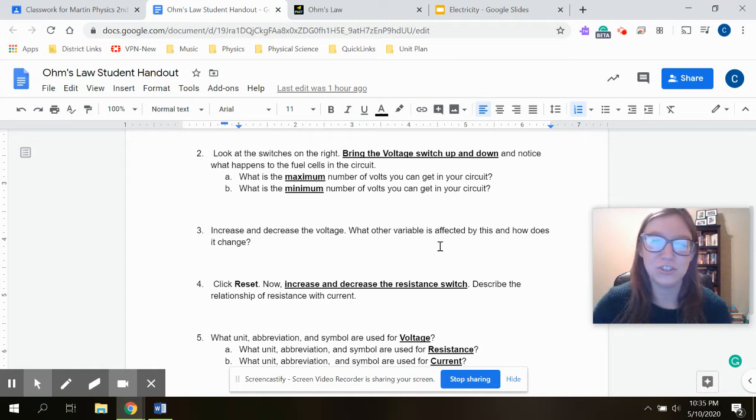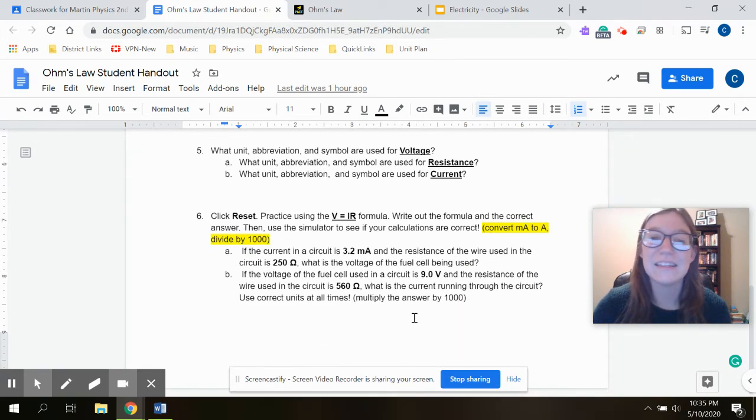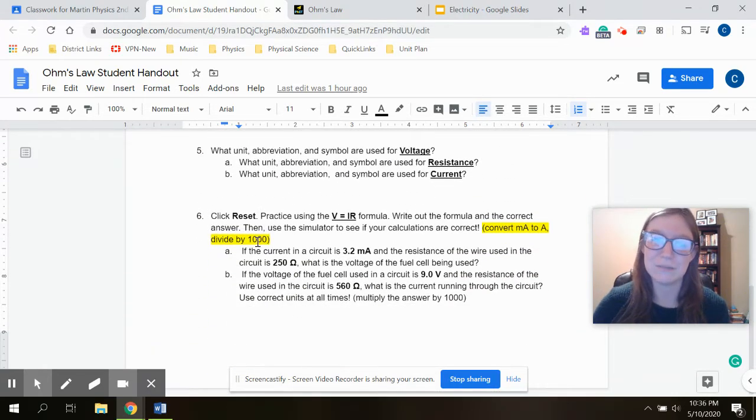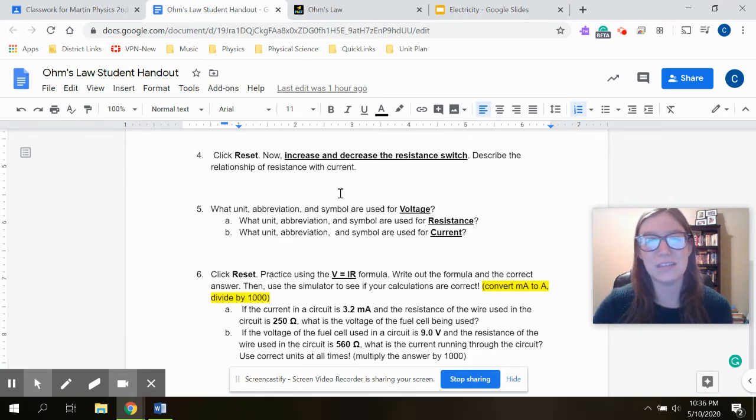After that, you're just writing. It looks longer, but I promise it's not. See, this is it. I listened to you. I cut it down. It's only 6 questions. I mean, a couple of them have parts A and B, but let's face it, it's just what are the symbols? And if you bring one up, then what happens to the other? Which brings us to our next thing, some vocabulary that I have used throughout the semester.